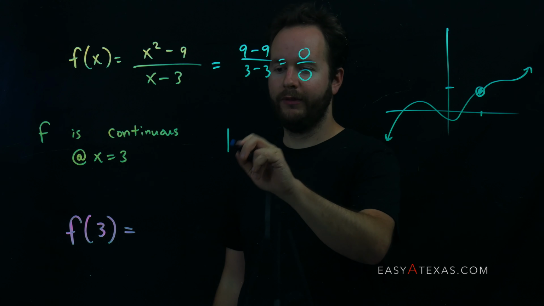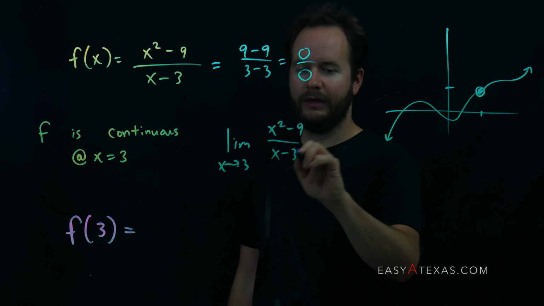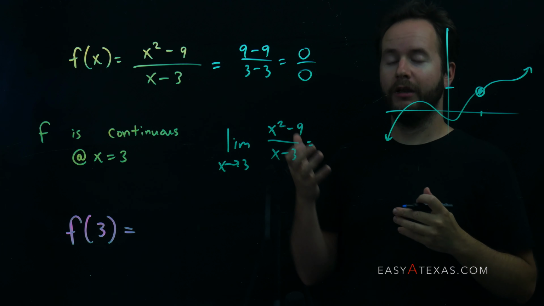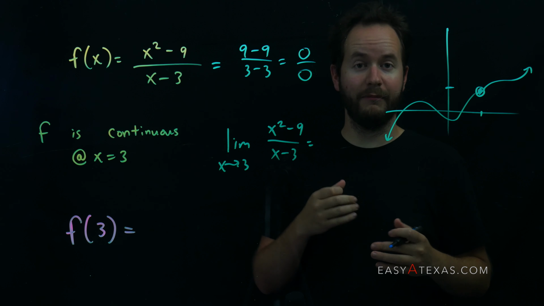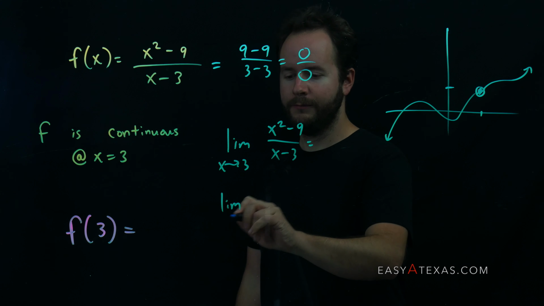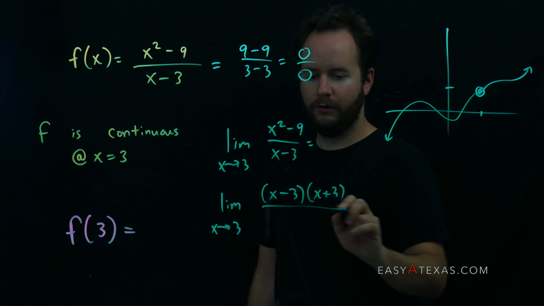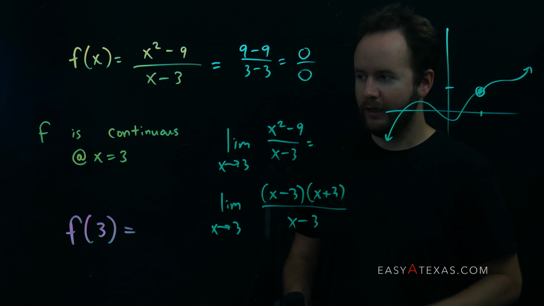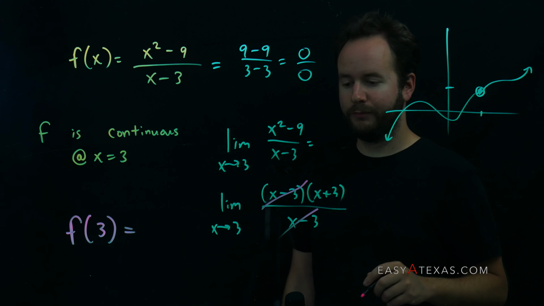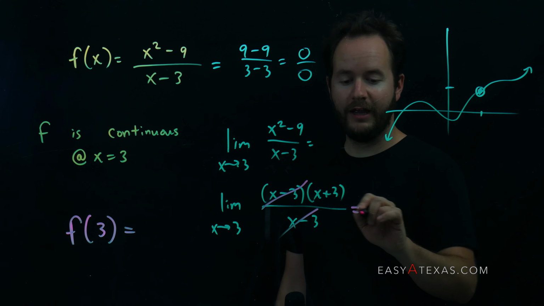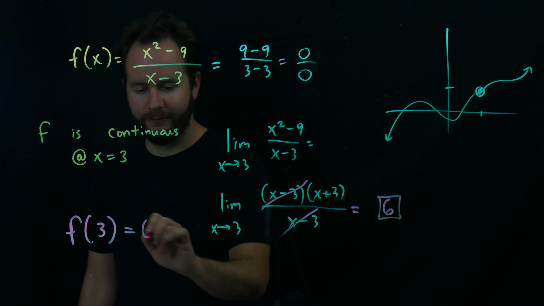Well, what we're going to do is evaluate the limit as x approaches 3 of (x squared minus 9) over (x minus 3). We've already established this is 0 over 0, but hopefully you know by now that getting the form 0 over 0 means we have to do some sort of simplification. And in this case, that means factoring. So I'm going to factor the numerator into (x minus 3) times (x plus 3) over (x minus 3). Now notice, because of these x minus 3's, they're going to cancel, and I can safely evaluate the limit as x approaches 3. When I plug 3 into this function now, I get 3 plus 3, which is 6, and this is the desired value for which this function is made continuous.